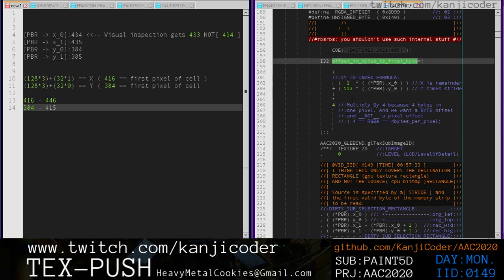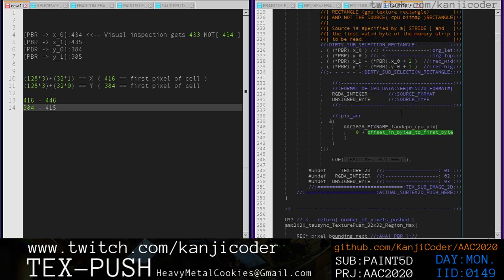But we want the offset in bytes, so I'm thinking that this is the solution. I could be totally wrong. Yeah, if anyone knows how to turn down the bitrate, because I know I'm kind of going in and out here. But I think this is the solution, right? We just want to offset into here correctly, and then we'll be good to go. I could be wrong, right?